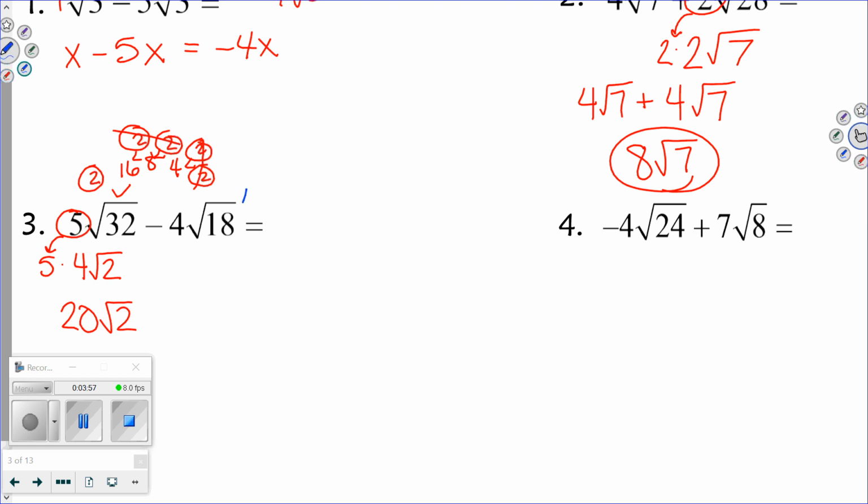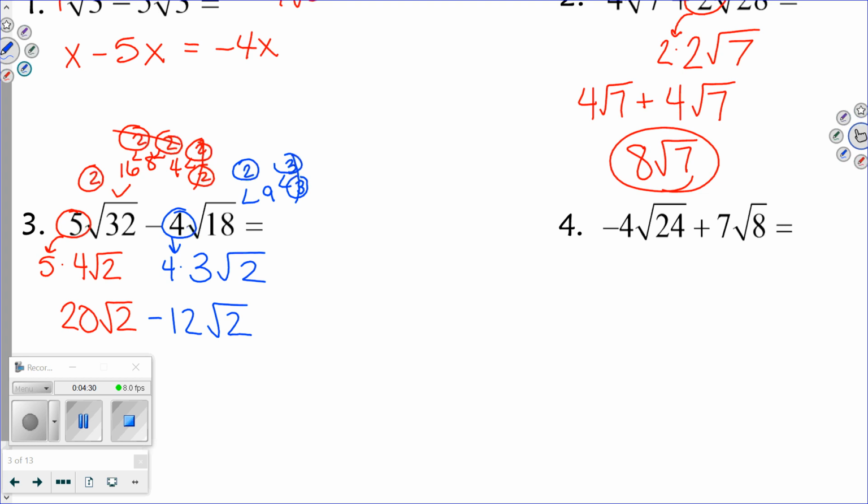We'll do a factor tree on the 18. So 2 and 9, 3 and 3. So a pair of 3's, leftover 2. Don't forget that's still there. So we get 12 radical 2. All right, just simplifying a radical at this point we should be able to do. All I did was my factor trees on the radicals. Kind of cleaned them up.